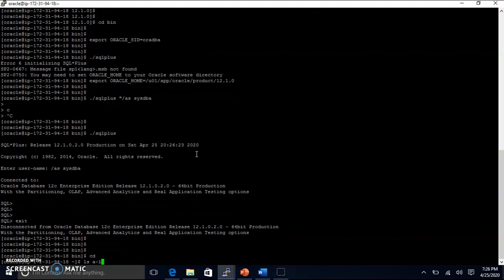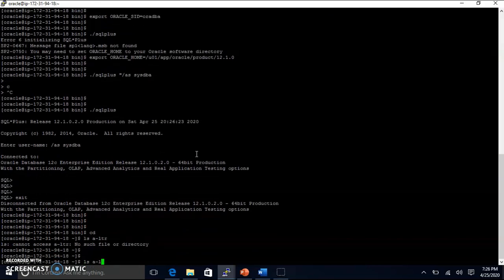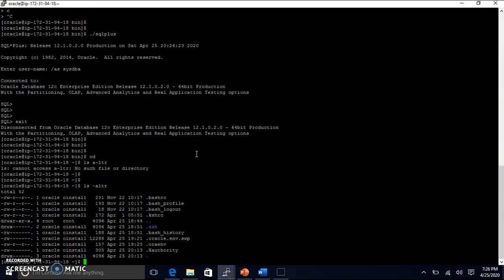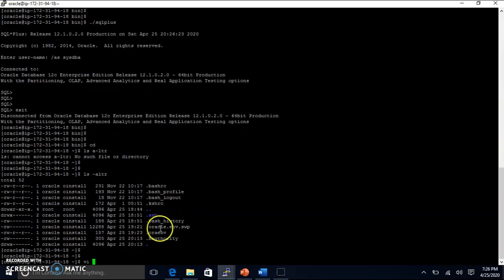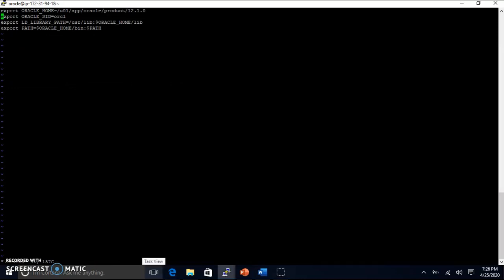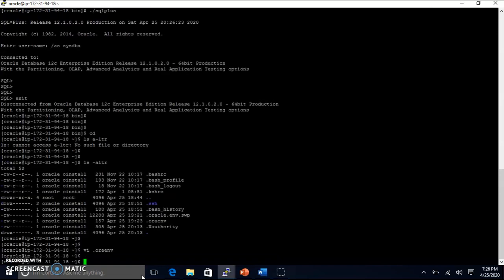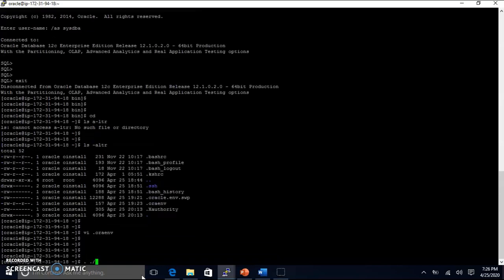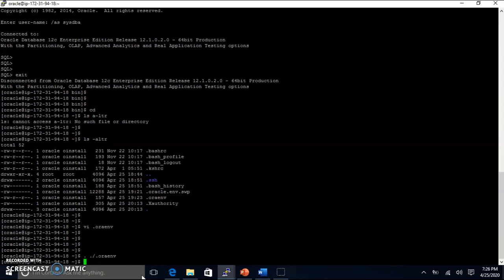Now I'm going to show you that I will be creating an ora-env file as an Oracle environment file. These are the details required: Oracle home, Oracle SID, LD library path, and the path. I'm going to change the Oracle SID here. If you source this particular environment file, you can directly log into SQL Plus.